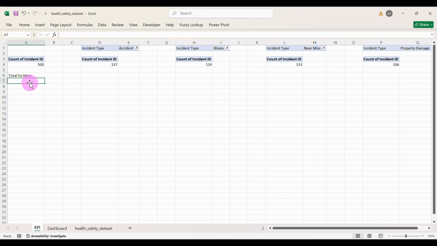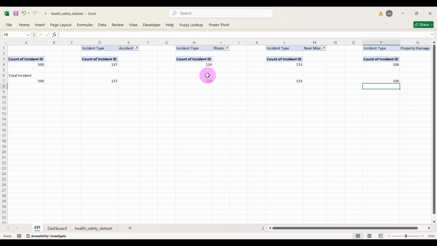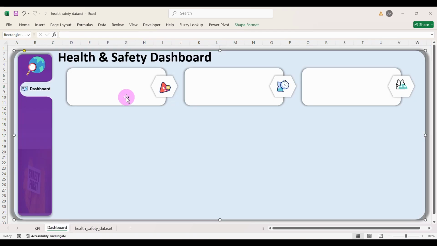Why? When it comes to a chart or graph, it is fine to use the values in the pivot table. But for KPIs, just a number, we always extract the value. To extract, you put equals to and select the cell. So we are going to use the one we have extracted, not the one in the pivot table.